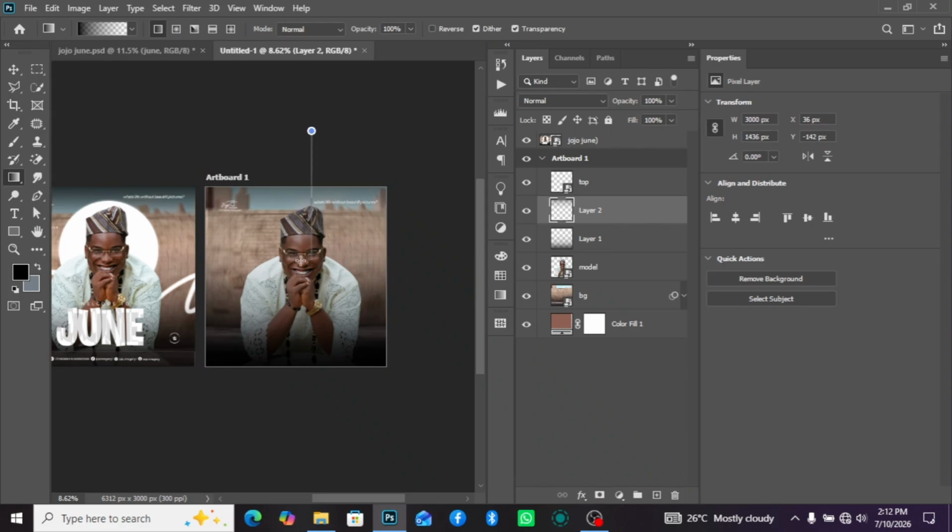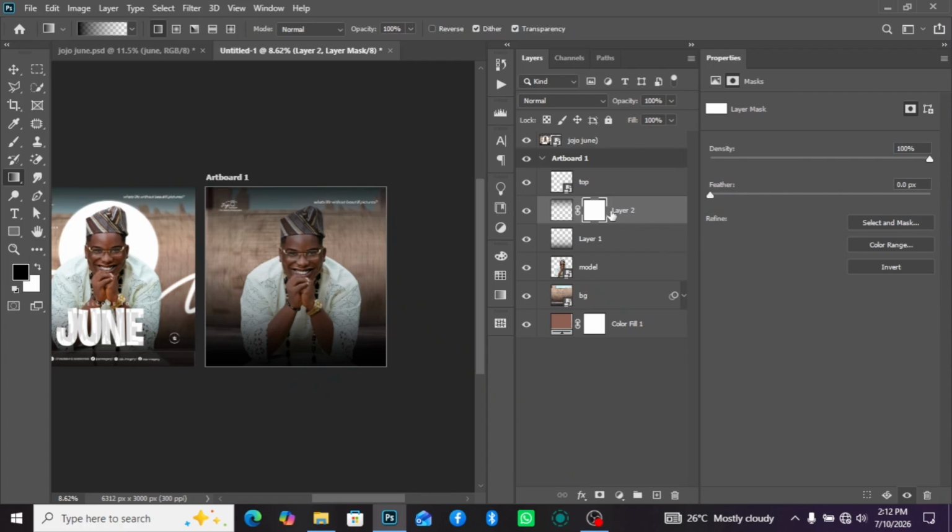Click on my G again. It's okay. You can actually mask it out. Click on masking. Mask it, then press V on keyboard for brush. Increase the size and make sure here is black. Increase the opacity to 100. Increase your flow to 100. Now mask it out, so that the face, that clean stuff will not be affected.